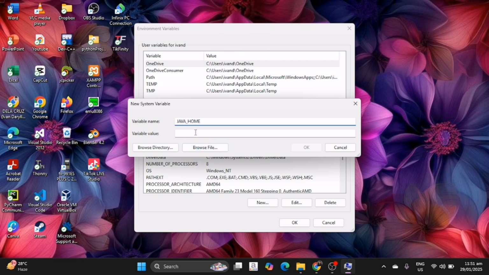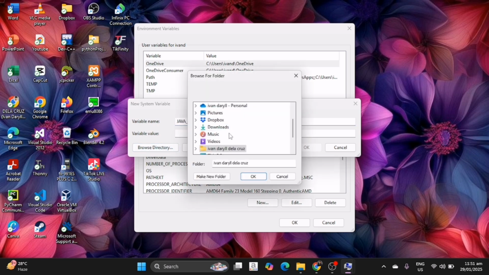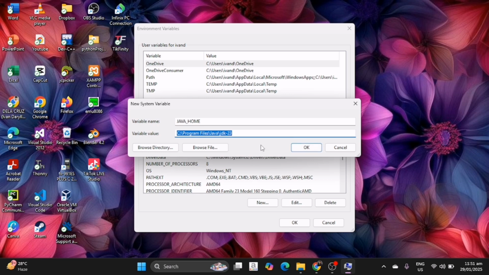Under the variable value, we will search or browse the directory. Then click OK.